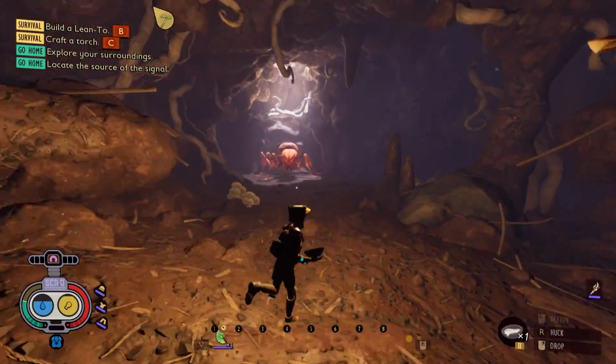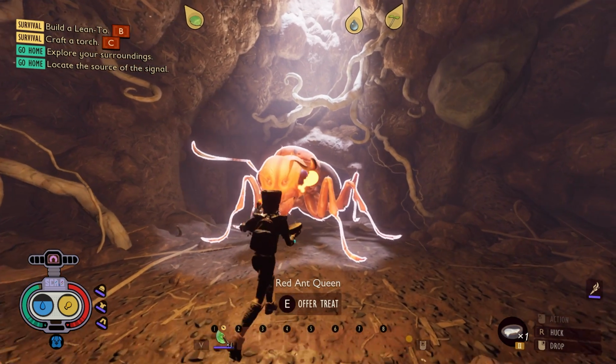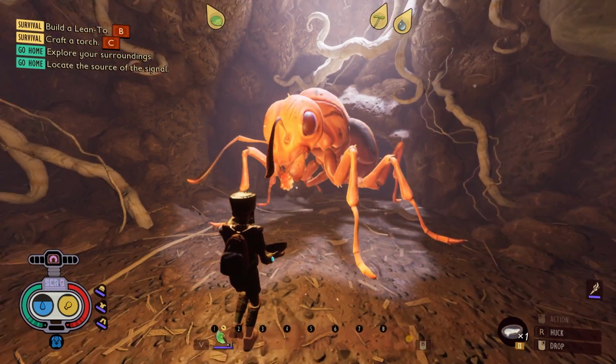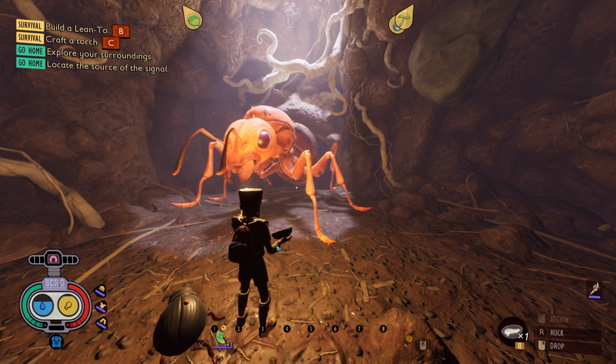You'll run around this back section here, and you'll end up right in front of the ant queen. Now, she's completely docile, so you'll be able to walk up to her no matter what she looks like, no matter what happens to her, no matter what treat you have. She will not attack you. You'll offer her the treat, you'll give her the sandwich, and then she'll eat it. Be warned, guys, you can only feed her one type of sandwich per game.